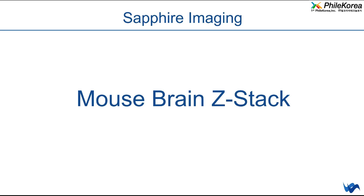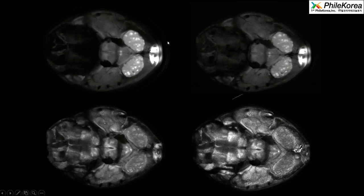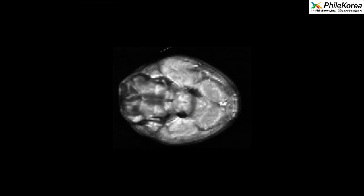And as I told you at the beginning, we can do a kind of Z stacking also with our unit. So we can move the scanning head up and down. And here I put the mouse brain on the glass surface and move the scanning head up. You see? And when you end up with Z stacking images like this, we can even put them together into a little video. I can show you this here, right? So this was a pre-scan Z stacking, and I put this together into a little video. So this is a nice function, and right now we are doing this manually, but of course we can show you how we can do this.